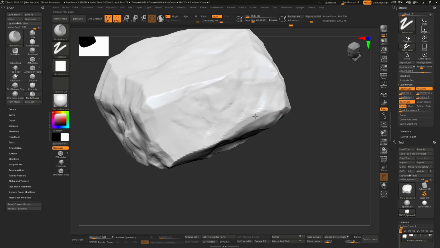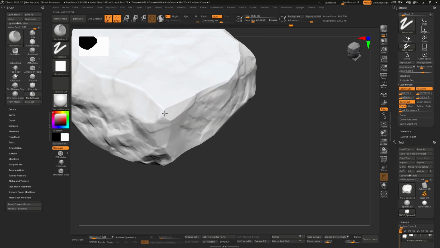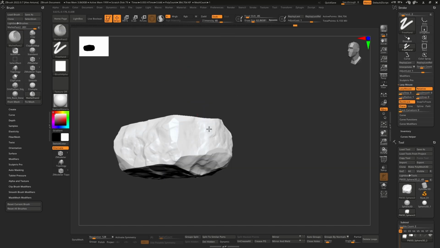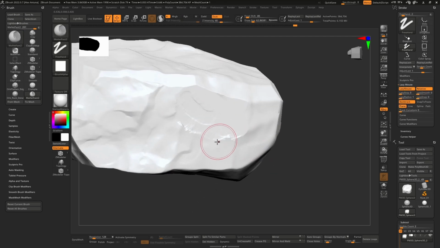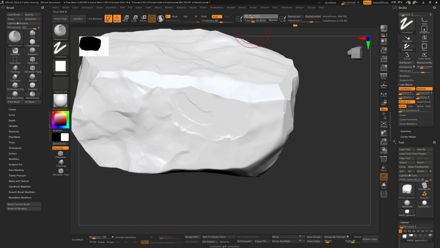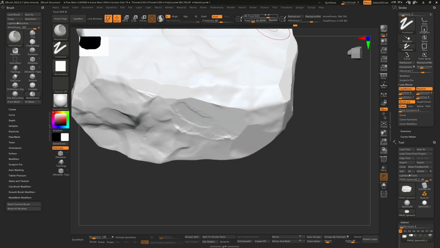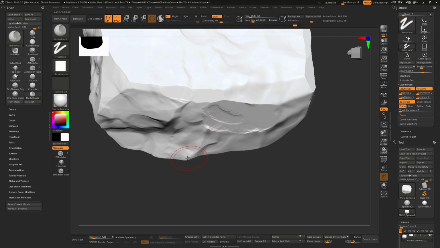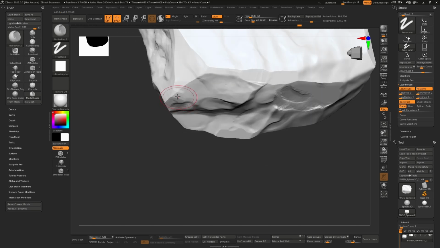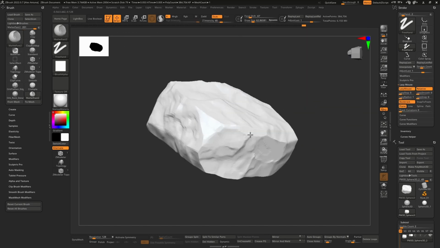Let's see. There's another brush that I like using. Let me see if I can find it. And even here, you just kind of vary it up. You can change your settings, see if this helps. A little softer. See. Nah, it took away too much from there. It's okay to undo. And just keep it organic, flowing, and everything. Just going with it.